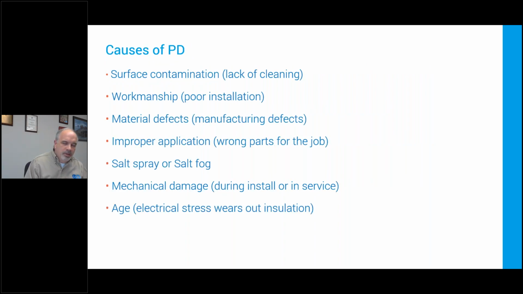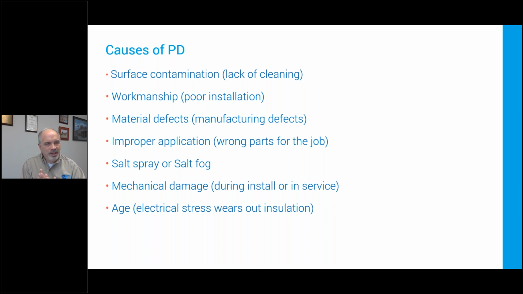What causes PD? We said it's when part of the insulation can't withstand the voltage, but why would that be? When would that happen? Surface contamination, salt fog, conductive materials. Steel mills are horrible for this. Paper mills, you get dust and lots of water. That kind of surface contamination on the insulator is real common. If you live on the Gulf Coast, you can go out and look at the high voltage lines after a salt fog, and you'll see it there.